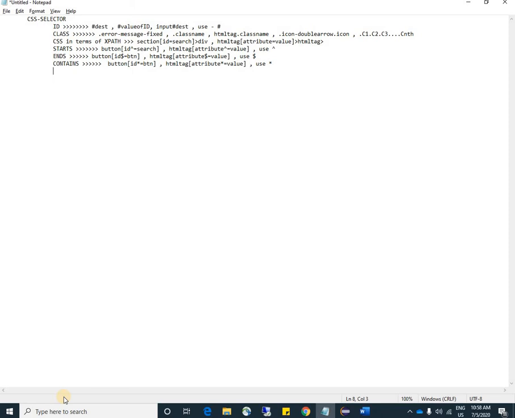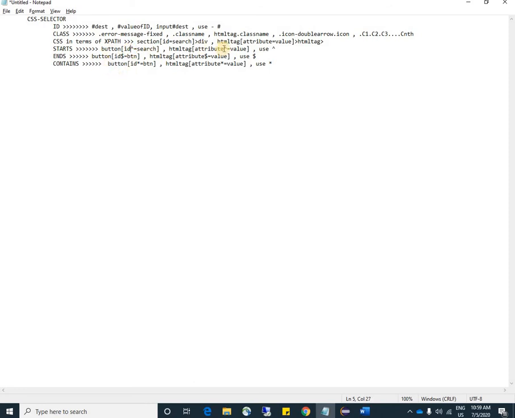Okay, in terms of writing the XPath, you just have to use an HTML tag, then the attribute inside the bracket, attribute equals attribute value, and you have to use the greater than sign to navigate to just inside of that tag. Okay, for taking the text as a starting, here I have used ID. You could have any attribute. It could be ID, class, for, type, right? As per your application you can define it.